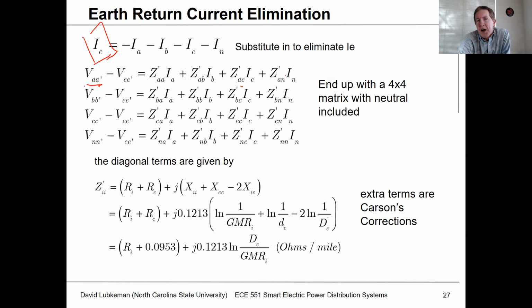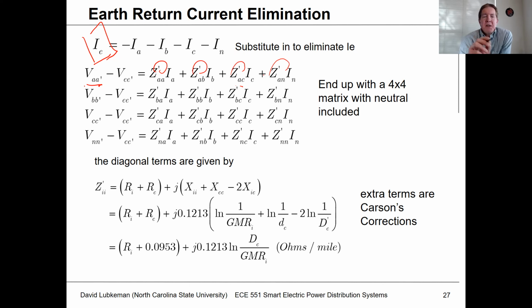This is a 4x4 matrix relationship. And so what I can start off by doing is eliminating that earth pipe in my model, getting this down to a 4x4 system right here. Note that I'm putting a prime in here because this isn't the final number I want to use for power flow analysis. This is kind of an intermediate step.